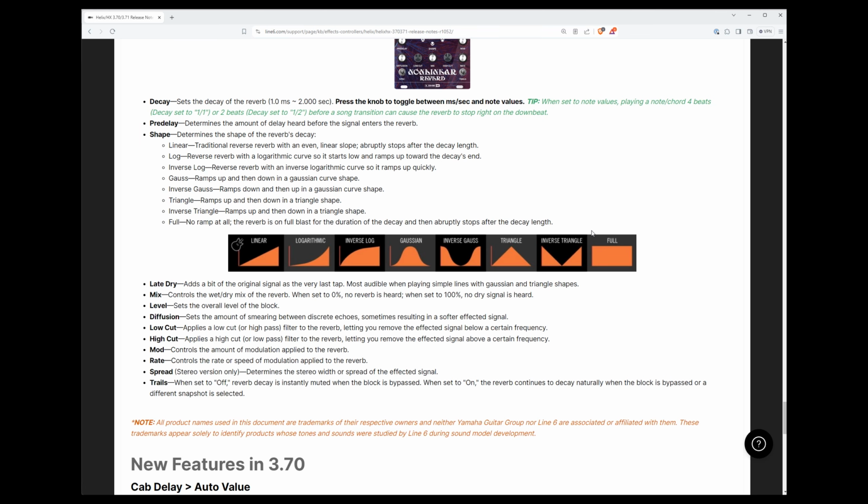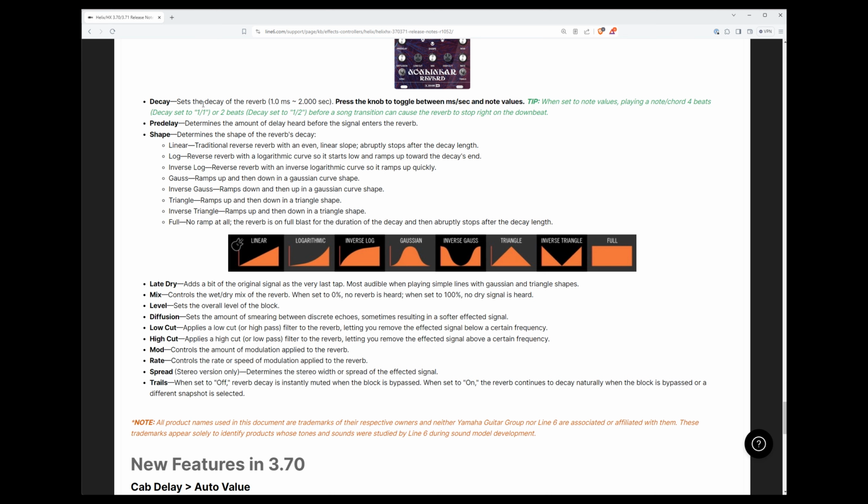All right, so first things first, we're going to come over to the release notes for 3.70, not because I really want to go through much here as far as some of the parameters we have on the nonlinear reverb. A lot of them are going to be very typical: decay, pre-delay. The shape is going to be the interesting thing and why we're looking here, because we have a nice little graphical representation of how this reverb is behaving. So we'll just talk about the shape here and then we'll head over to HX Edit and take a look and listen to how this actually sounds. So the shape is going to be an interesting control.